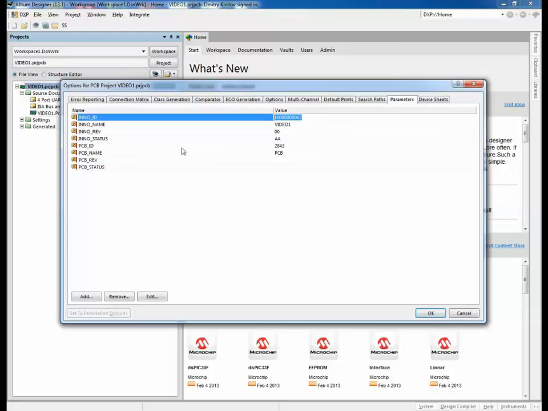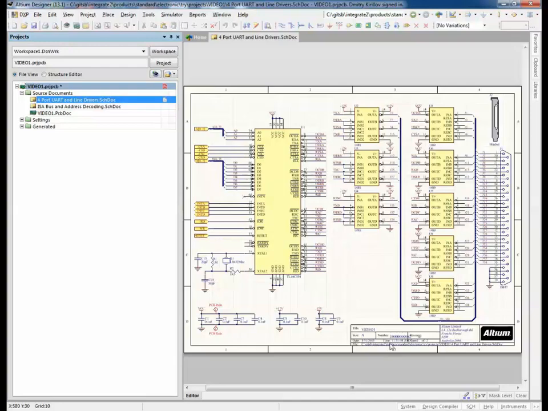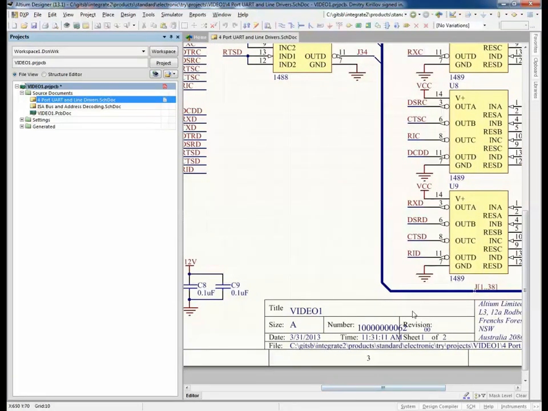We also have the number of the PCB part, as well as several other parameters. If we now go to the schematic and look inside the drawing frame, we can see that these parameters are actually written into the drawing frame. All plots like schematics and PCB would have these numbers generated automatically.